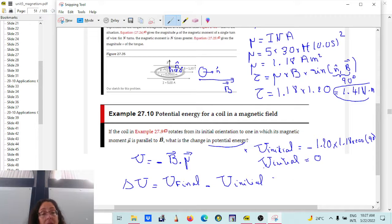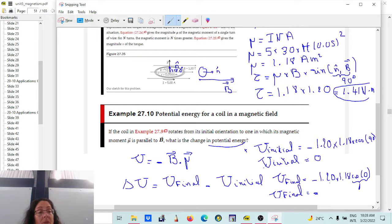Right? Let's find the final potential energy. It's going to be minus, I'm just plugging in, 1.20 times 1.18 cosine 0. And cosine 0 is 1, very good. So the final is minus 1.20 times 1.18, minus 1.18. Yeah, we said that.